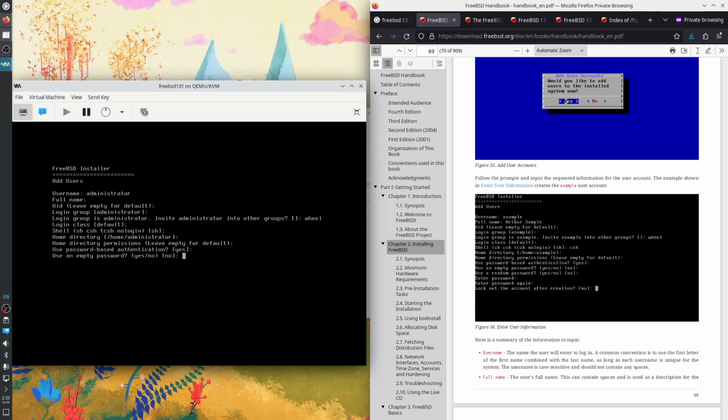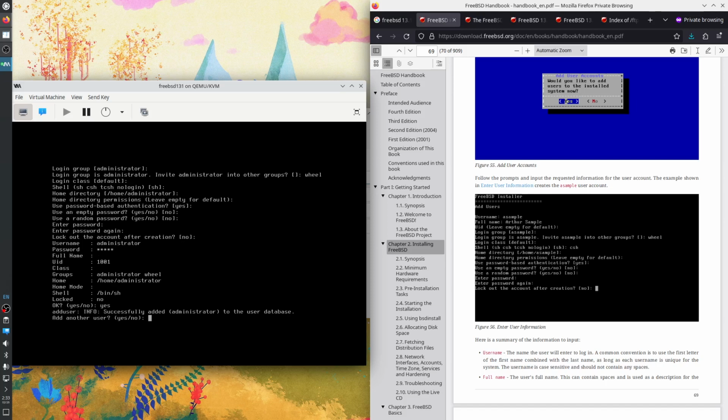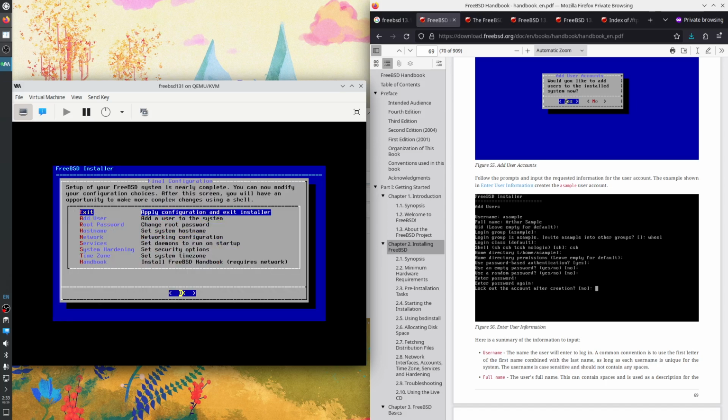Empty password, no. Random, no. Password. Password. Okay, yes. Enter. Add another user, no.